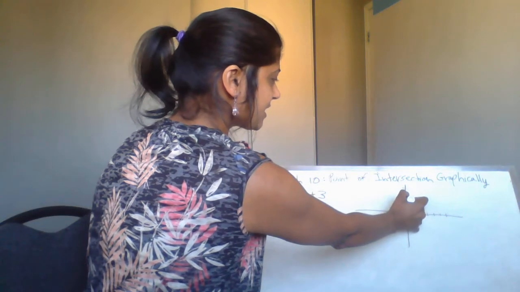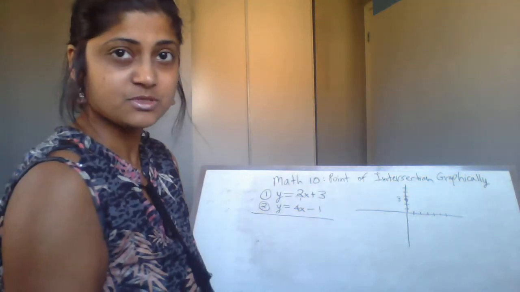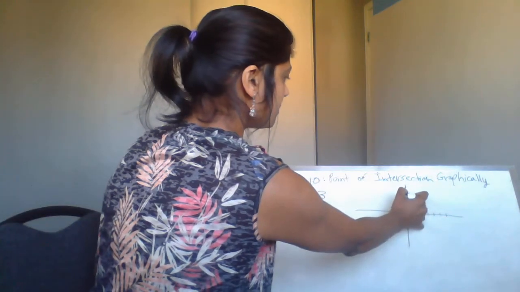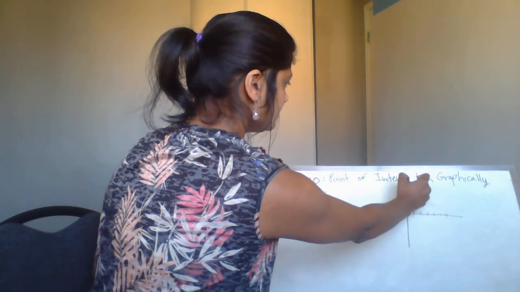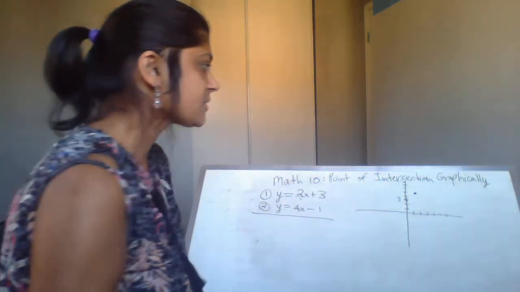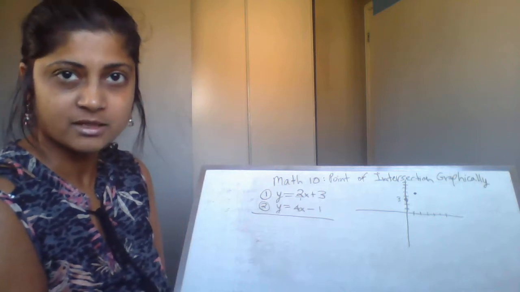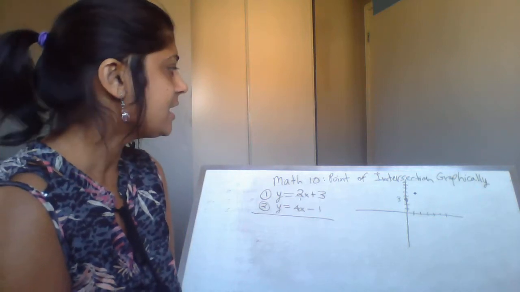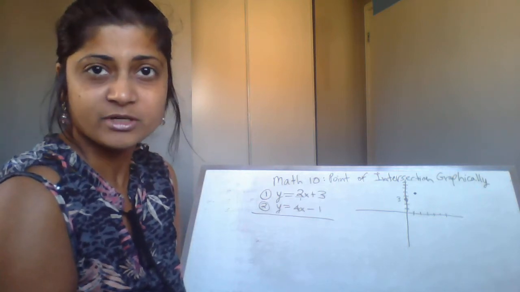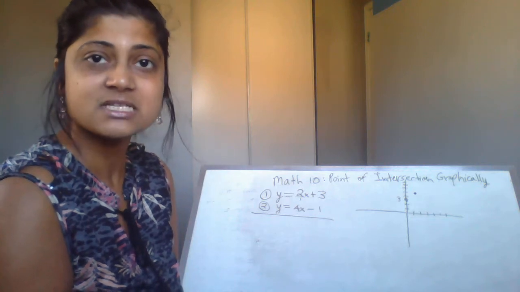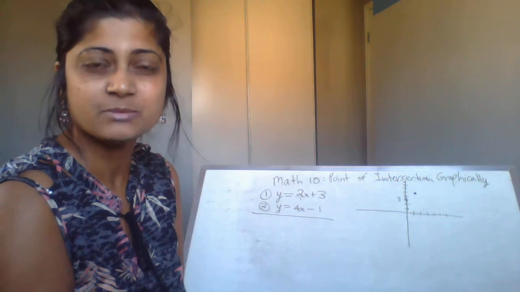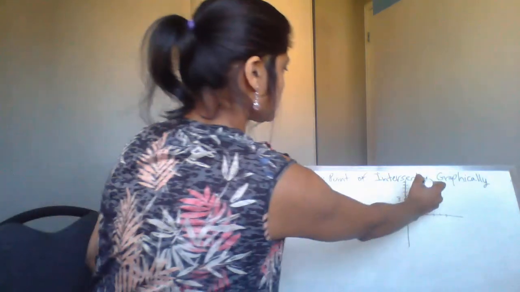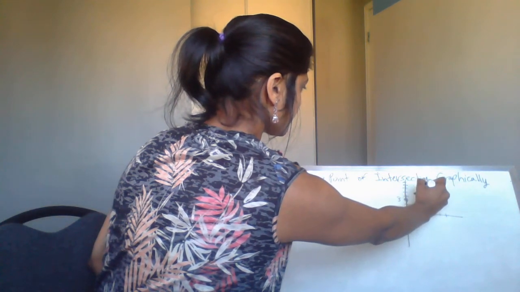I'm going to start with my y-intercept. The rise is 2, so you're going to go up 2, so 1, 2. And the run is 1, so go to the side 1. I'm going to do this one more time, the same pattern. 2 points is enough for you to actually graph the line. But because I'm looking for the point of intersection, I want to make sure I have at least 3 points on my line. So we'll go up 2, so 1, 2, and the run is 1.